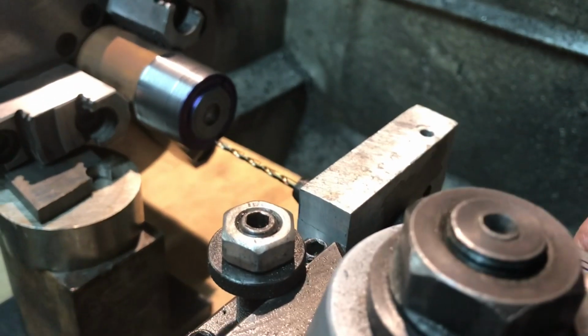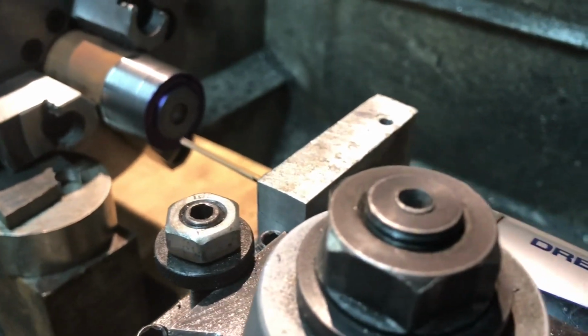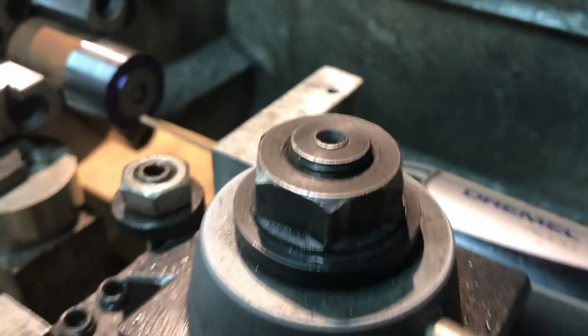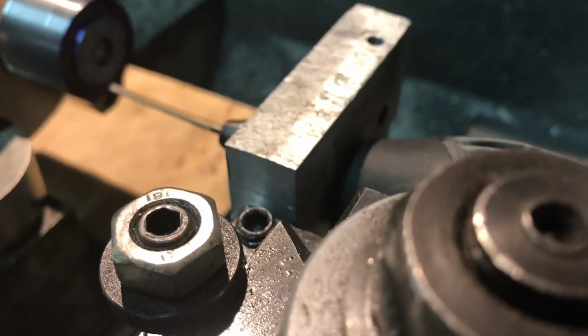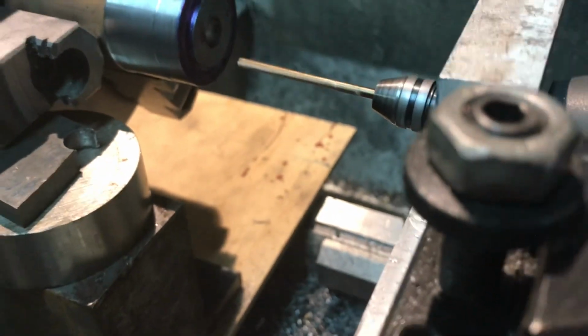So here we go. It's all set up to go. Turn the Dremel on. I don't know exactly what speed. I'm going to crank it up just a little bit. There we go. You'll see that when the cutter gets in there, it bogs into the steel. Again, this is mystery metal steel I'm using. It's a beautiful steel. It machined very nicely with carbide cutters.